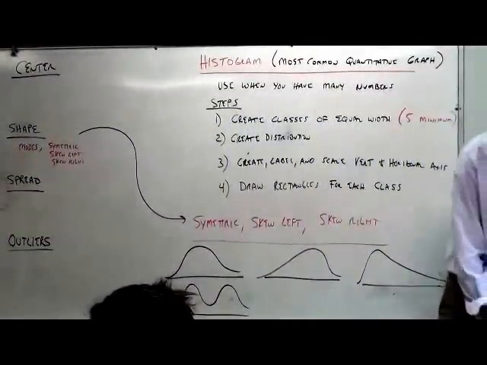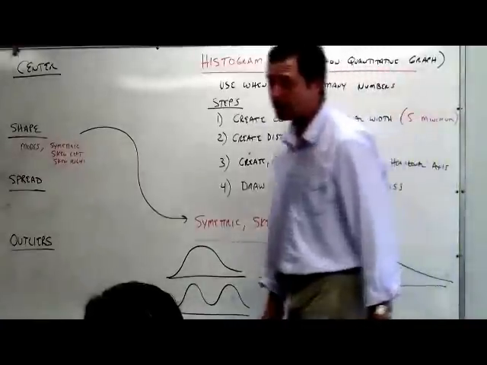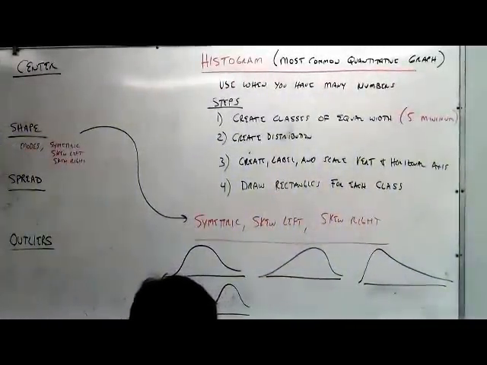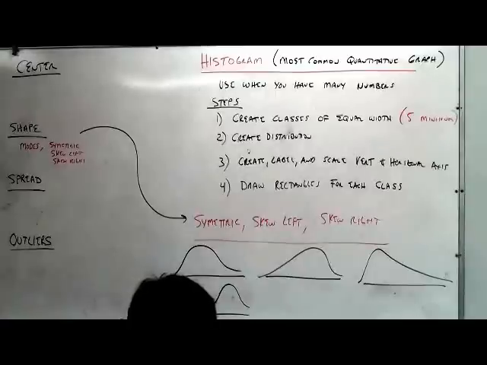Just to see where we're going, open up your book to page 20 and look at the bottom, and that's what it's ultimately going to look like right there. That is a histogram. Page 20.